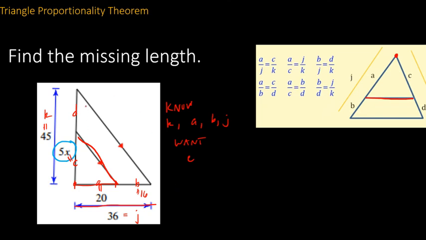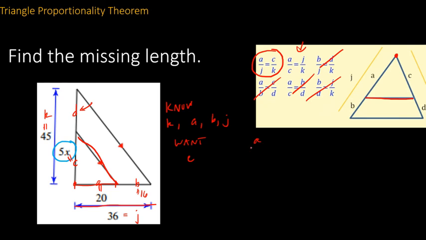So the only thing this excludes is D. I don't know what D is. I don't care about what D is. So I'm going to cross out, let's see, that has a D. I'm going to cross out any proportions that involve D. All right, and that leaves me with these two. And again, I'm going to pick this proportion just because it's the first one on the list. I could just as easily solve using that proportion. It doesn't really matter.